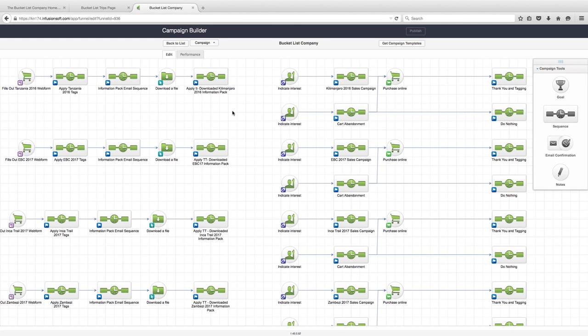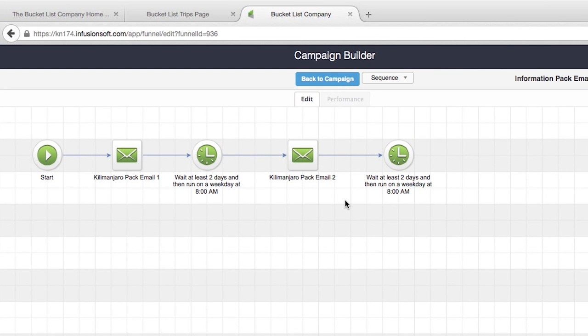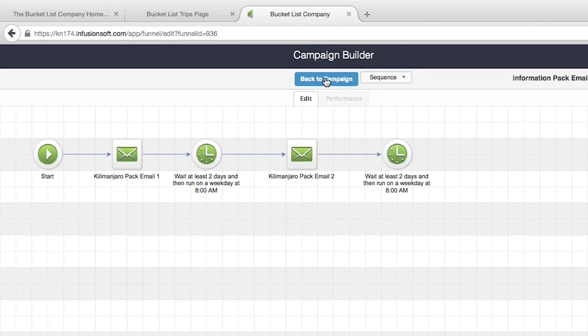And we built one big campaign for all the trips, and there are 7 different trips that we're launching within here. So each of the trips has its own line to go into, and they fill out that web form, and depending on which web form they filled out, i.e. if they were interested in the Tanzania trip or the Everest Base Camp trip, they'd get a tag which said they were interested in the Tanzanian 2016 trip, and then that would send them into this email sequence, which basically gave them 2 opportunities to download the Kilimanjaro pack.